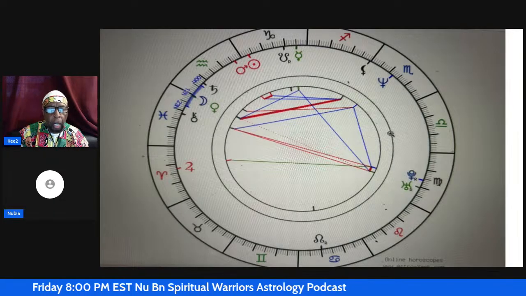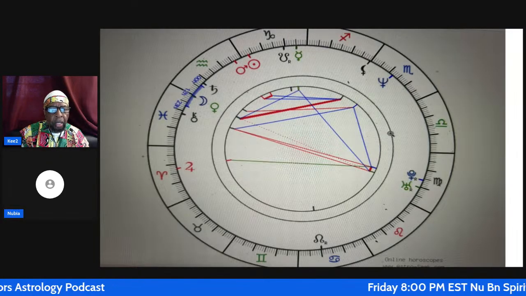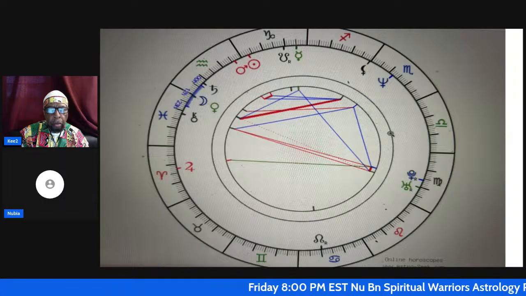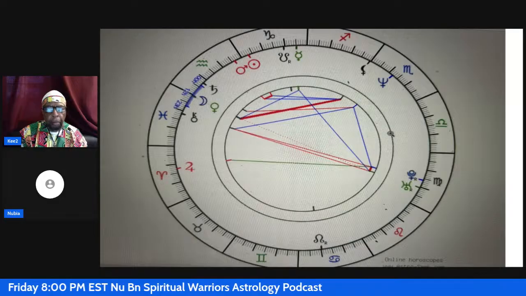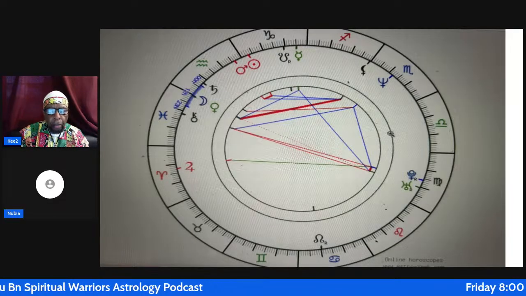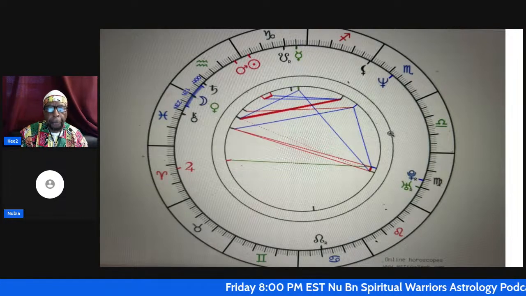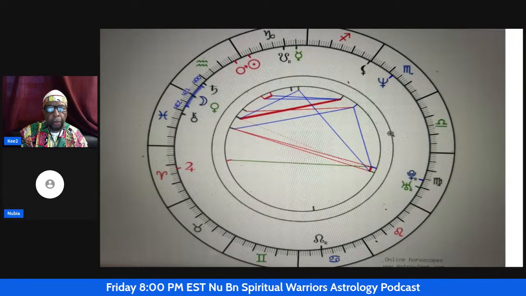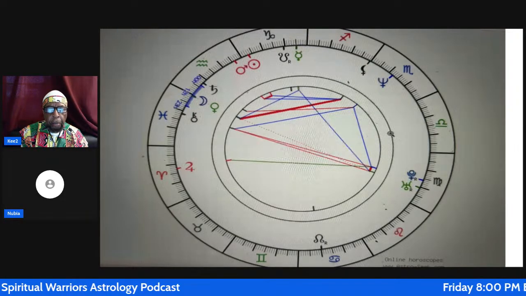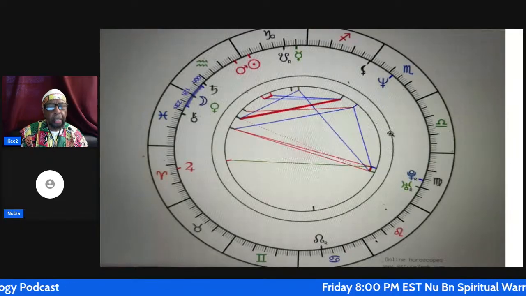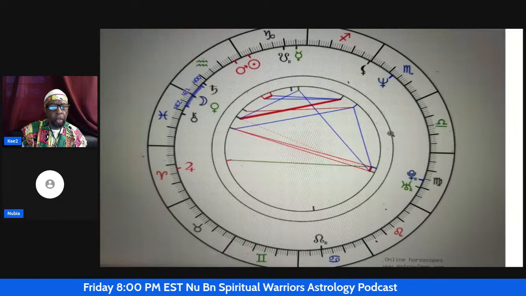All right, so we're going to the second house, that's Taurus house, and there isn't a planet there. I'll go down to the third house, Gemini, there's not a planet there. Now, when we go to the fourth house, you see a symbol there, but it's not a symbol of a planet. We talked about that a little earlier. First of all, the fourth house is the house for Cancer, and that symbol is the North Node. Now, that portrays some information right there, with the North Node in the fourth house.